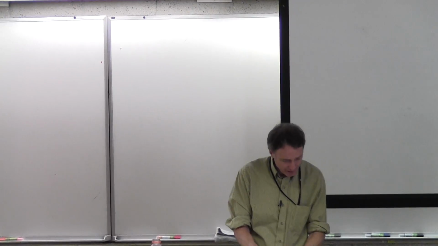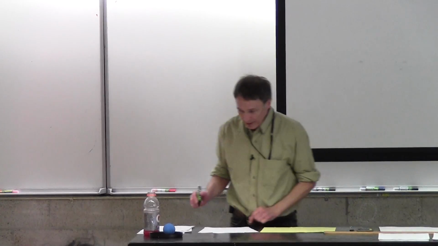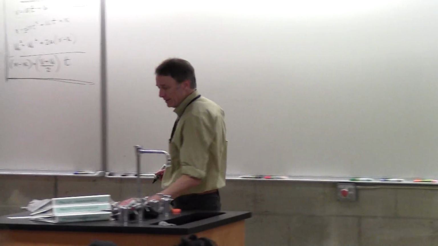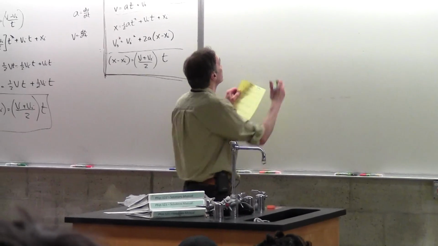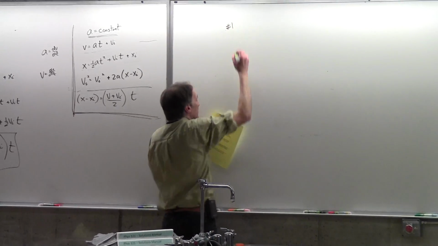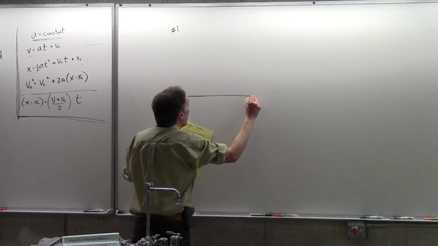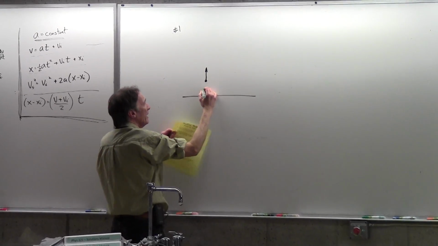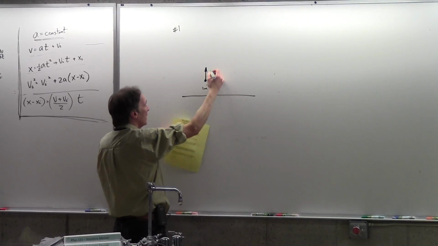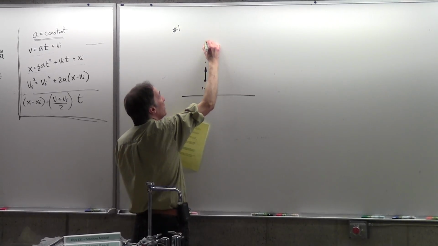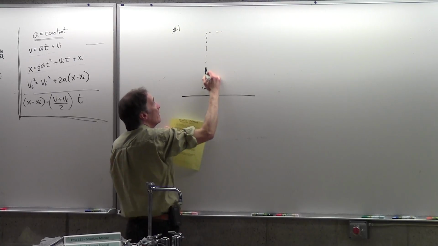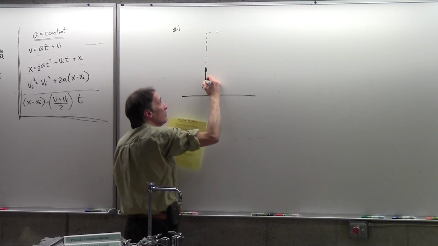Let's start with a simple kind of acceleration problem with kind of 1D motion. I'm thinking just number 1 on these practice problems. Start off with a simple one. We're going to start with a projectile. We're going to fire it straight up. It's going to go up, stop, and fall back down along its line.